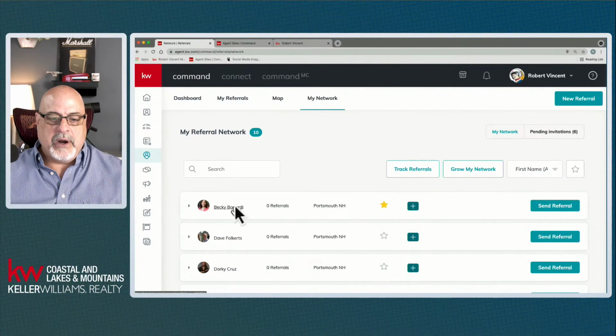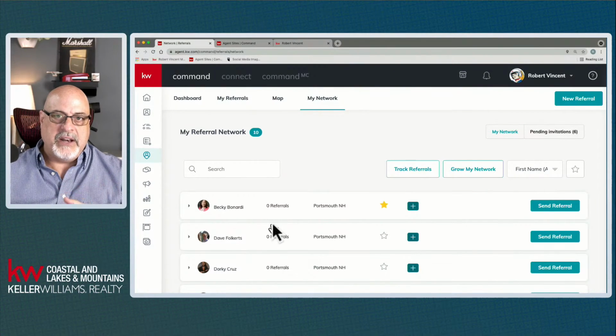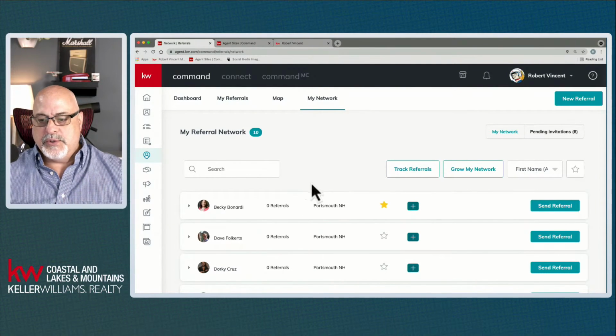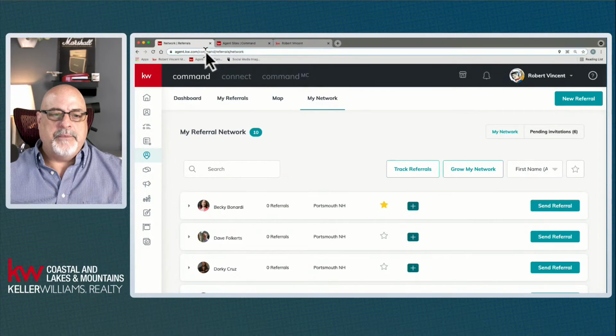These people are in my database already, so I can't give you an example there. But once you have the information, you can add those people to your database, tag them as agents in your referral network, and build a campaign around it. The connection here in My Network does not automatically add them to your database, so you'll have to do that. Good question.